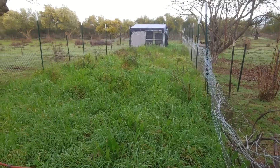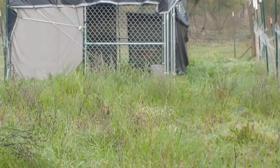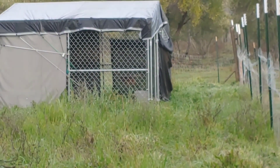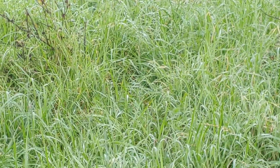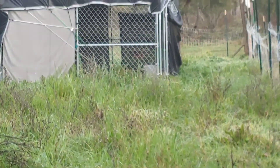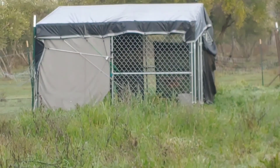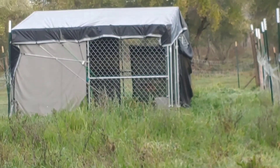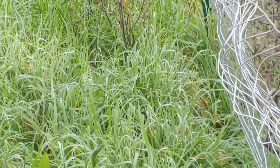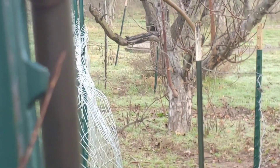We're going to be moving the chickens in here because my goat's over at my daughter's being bred. I may have some of the babies later in the year and I'll just move the chickens back up front then. There's a lot of wild herbs and grass growing in there — the chickens will absolutely love it, and the pen back there is bigger. I have to lock them in every night because of coyotes and critters. The horses have really messed up the fence, but my son put a strand of barbed wire around the outside which has helped keep them from tearing it down further.